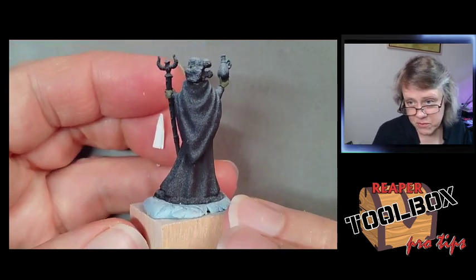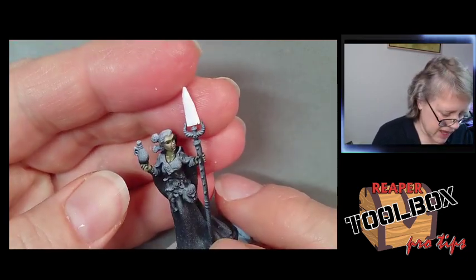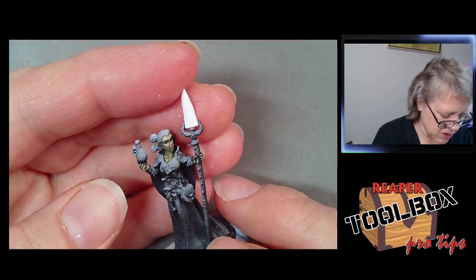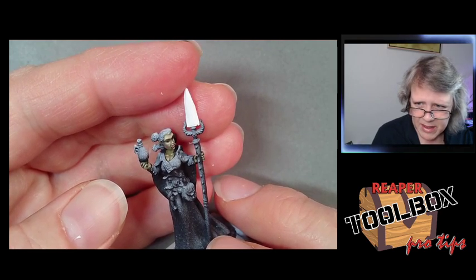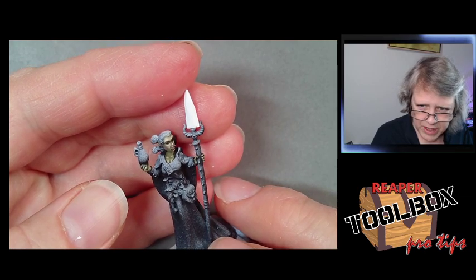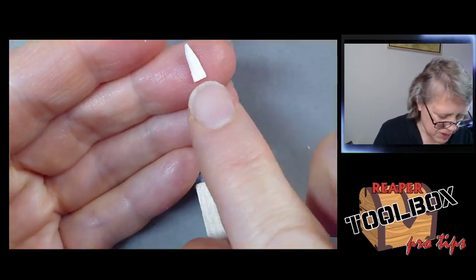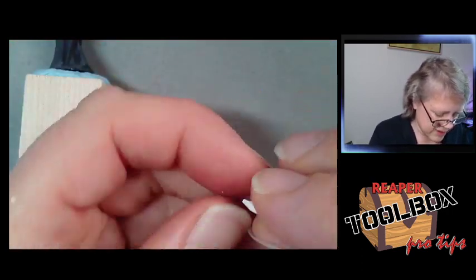So obviously we need to do some freehand, right? But because of this, I only need really... and that almost looks like a spear, which I actually really like. And look, it fits right between the little horns. So they're like holding it in. I was like, maybe I don't like that. And then I was like, oh, wait, maybe I do like that. So that's actually working really well. I like it. I see a flaw there and I need to trim out the bottom a little bit, chip out the bottom a little bit. I don't want it to be that perfect flatness.